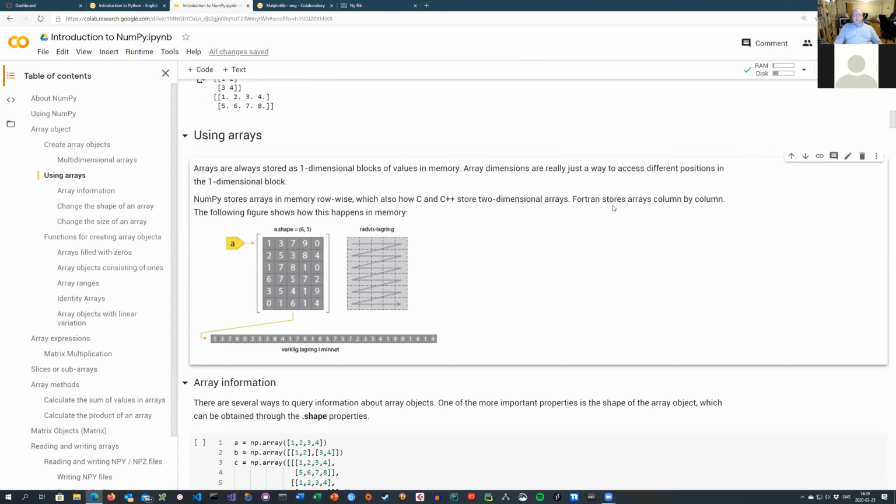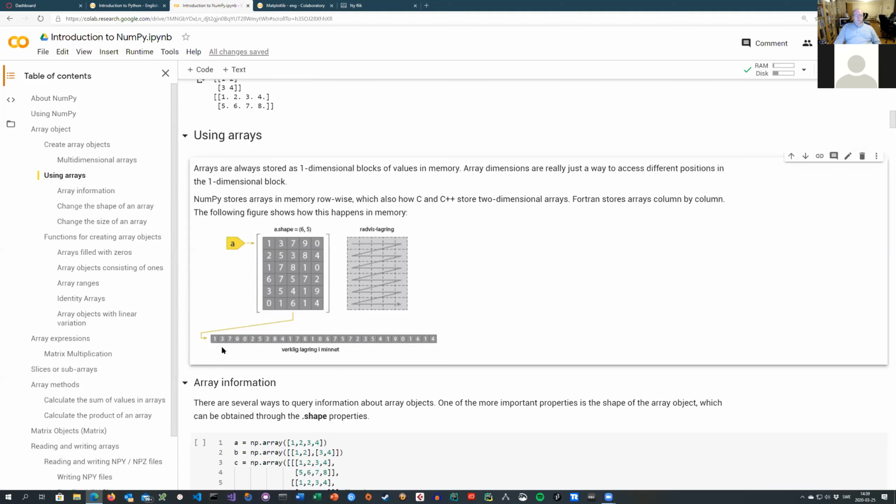Fortran, which is also a very heavily used language in computational codes, stores column-wise. So there is a difference here, and you can create both kinds of storage schemes, but by default it uses the row-wise storage. That means that in this case here, if I have an array of 6 by 5, it's stored like this, row-wise over the array.